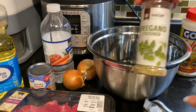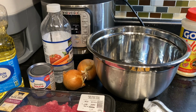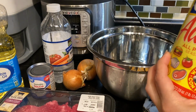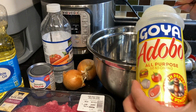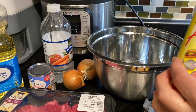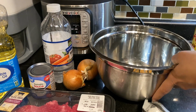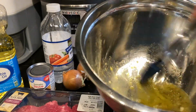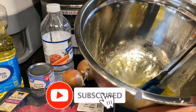Add about 1 teaspoon of oregano. I love oregano. It is so yummy. I'm gonna add 2 teaspoons of adobo. If you're making more, add more. But since I'm only making 4 steaks, I'm only gonna put 2 teaspoons in there. Then with a spoon or something, you can go ahead and mix your marinade together. Now, this is a very simple marinade that I'm making here, guys. It's very quick and easy.